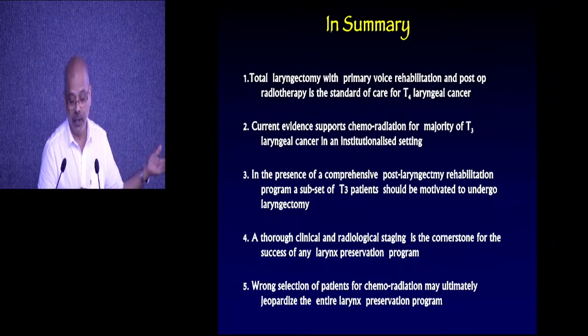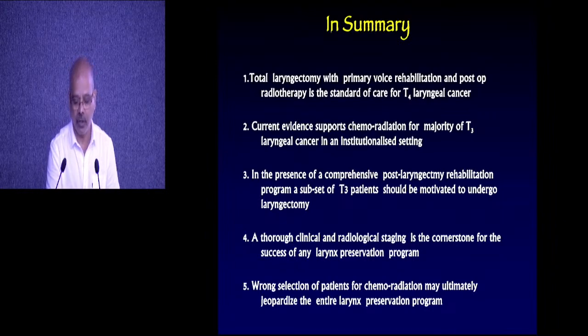And we heard about radiological importance in staging that cancer. For example, if you think it is a T3 cancer and radiology tells you there is a subtle erosion of the thyroid cartilage that you have missed, it has gone out of the cartilage, then it is not a case for organ preservation protocol. Similarly, a T2 cancer which you think is T3 because you have not assessed the patient properly may again not be a candidate for organ preservation protocol.